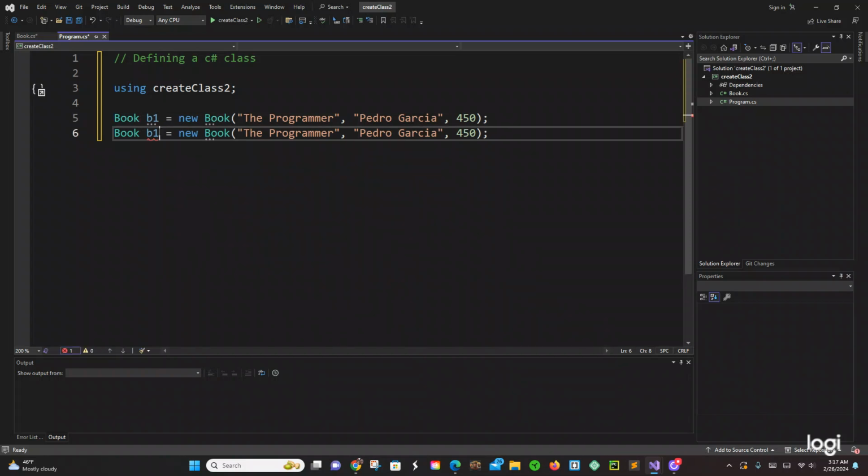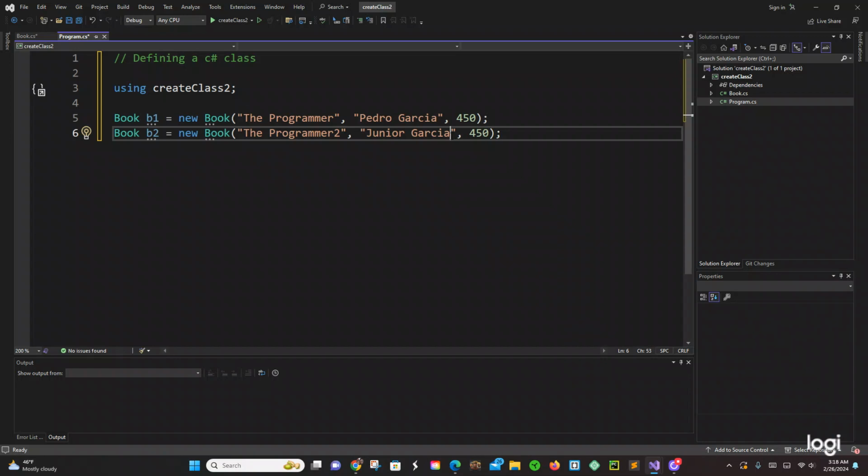Let's just do book 2. Let's create another instance. So The Programmer 2, that was by, oh man, what was the name of this guy who did it? Let's put Junior.